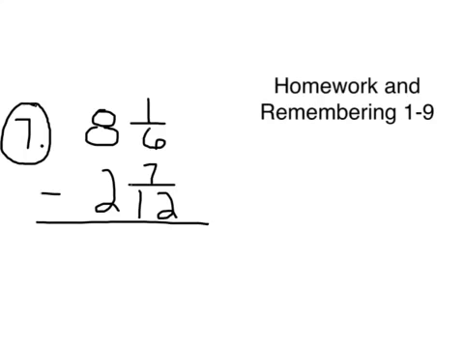But for this one, we can see that 6 goes into 12 evenly. In other words, 12 is a multiple of 6. So how many times does 6 go into 12? Well, 6 goes into 12 2 times. 6 times 2. So we're going to multiply the top fraction only, the numerator by 2, the denominator by 2, to come up with the new fractions. Okay?